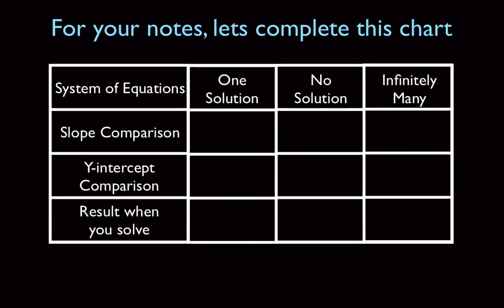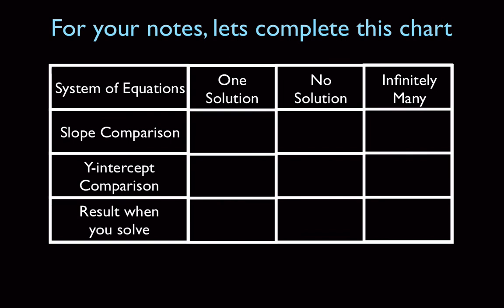Okay, so what we're going to do now is fill out, in your notes, you should already have this, but you're going to have this blank paper. And we're going to fill out the notes to kind of give us the solutions here. What this is going to do for us is it's going to be a quick reference to tell us how many different possibilities there are.